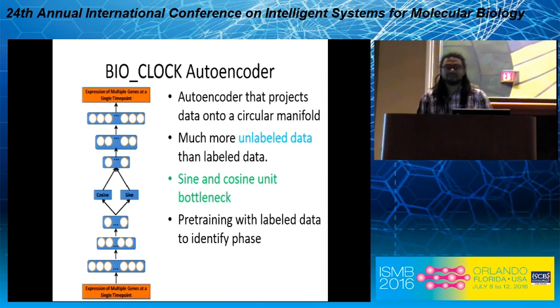Now, we want to leverage unlabeled data. There's very little labeled data, but there's a lot of unlabeled data that we can use. So if we have this autoencoder, which projects this data on this 2D circular manifold that I talked about before, we could leverage this unlabeled data. We've been trying to do this for about a year. We're improving this right now. What we're trying to do right now is initialize this first half of the autoencoder using supervised learning. Therefore, we overcome this phase problem, where in the circle does 0 lie. And then we want to fine-tune it using the plethora of unlabeled data that we have.